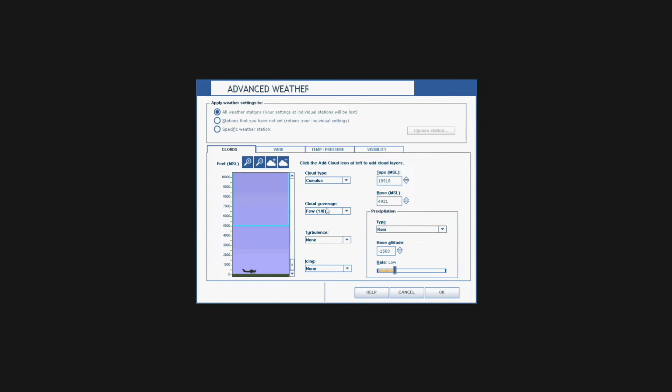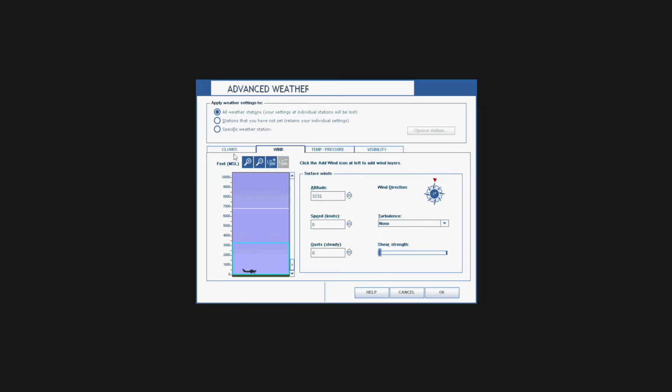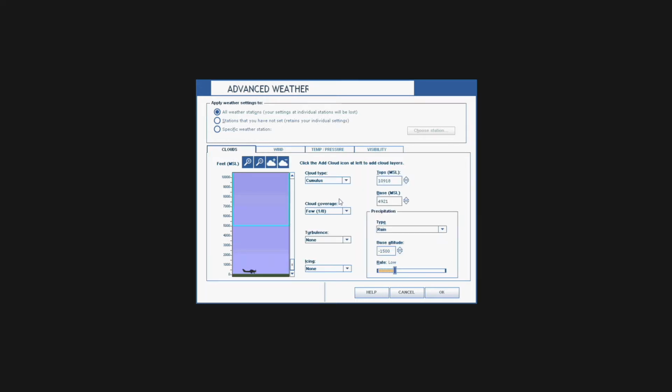So we're going to advanced settings. This is where you got everything that you could possibly need really, because it's got absolutely all of the different settings. Some of this stuff I don't even know what it means. You know, I don't work for the Met Office or something, so I'll just take you through what I do know. Like, I don't know what all this is, so let's just see what we can do here.